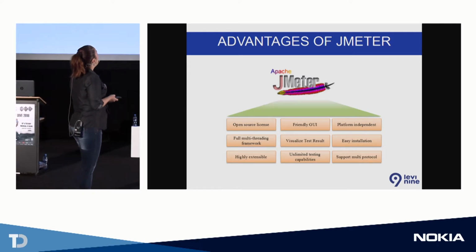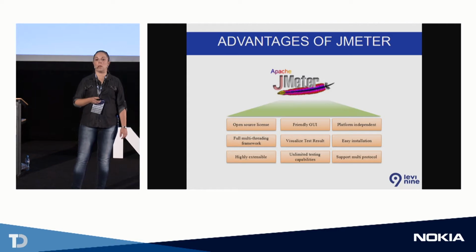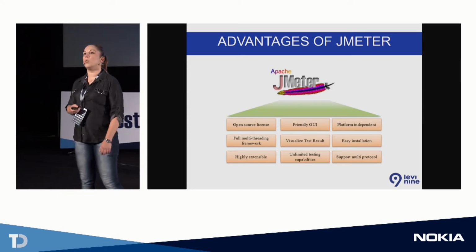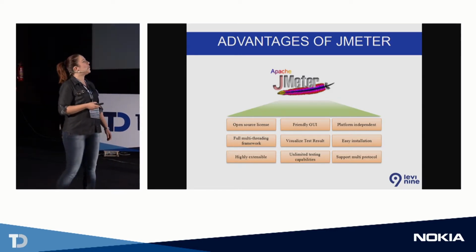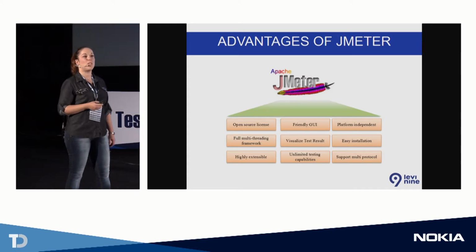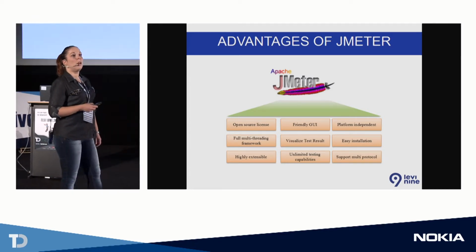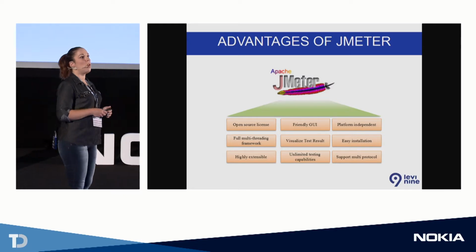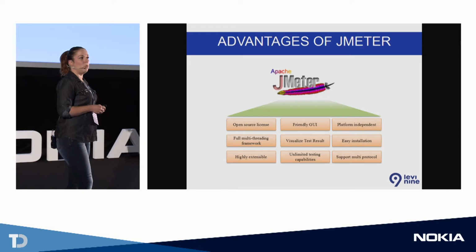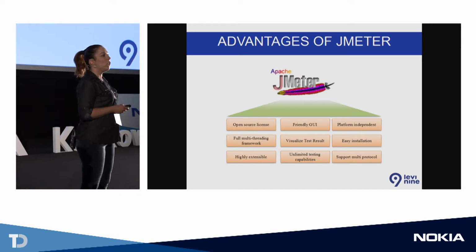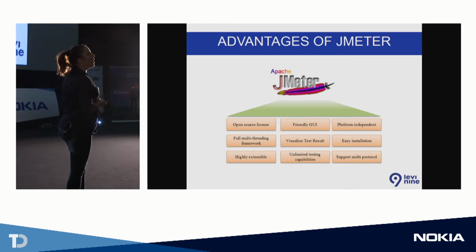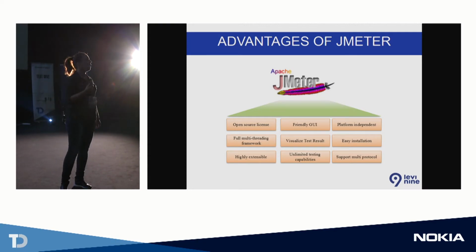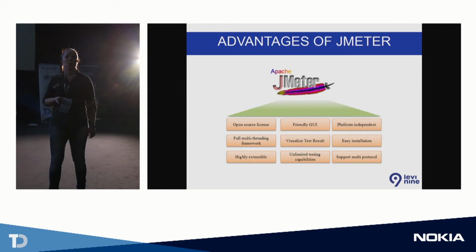Also, JMeter is the tool that I tried to automate my performance testing with, and I succeeded, of course, to have a CI with JMeter and TeamCity. It's very easy, and we can do it from the command line. So we have a non-GUI mode in JMeter and also GUI mode. We can do that with JTL script and JMX. JMX is for the test plan, and JTL is the results of our scenario. So I think the most common tool that I usually use is JMeter, and I'm very satisfied.